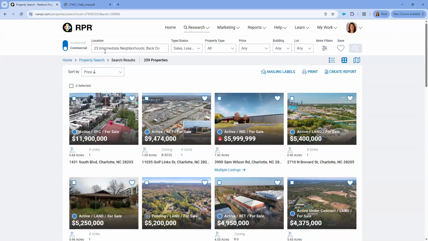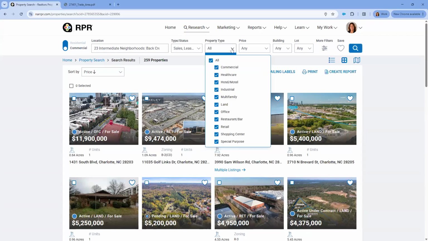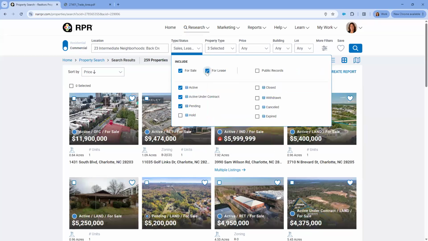But that's not going to work entirely because when I select my property type, it's going to pull in all of these different property types. And we know that maybe industrial space isn't going to be an ideal fit for a med spa. But let's pick a couple that would. Maybe we pick retail, shopping center. Maybe we even pick some office space. And then just to the left of our property type, maybe we don't want properties that are for lease. Maybe we just want active and that's it.